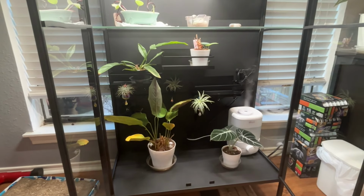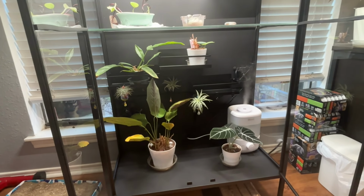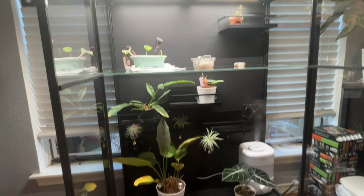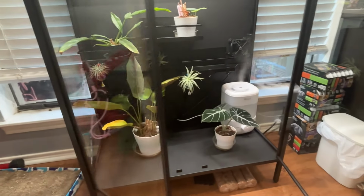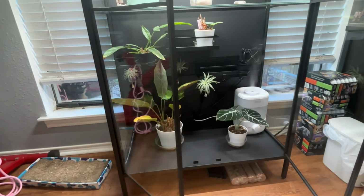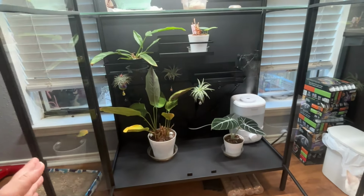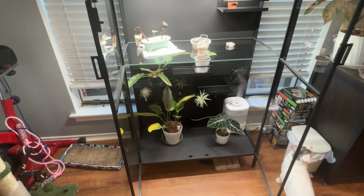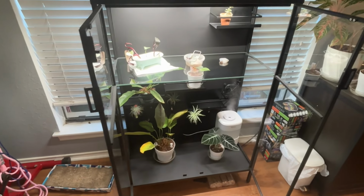So everything is sealed, everything is cleaned. The humidifier is connected to the meter, and the lights are all set up. So now what we're going to do is fill everything up and watch the plants and see what we think. We're being very, very careful when cleaning the glass. We are only opening both doors together. We're trying to protect that weather stripping as long as possible.